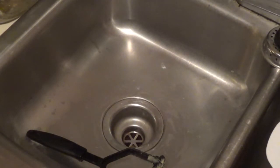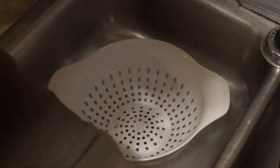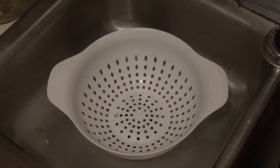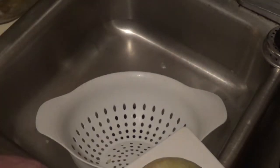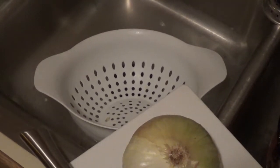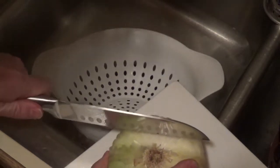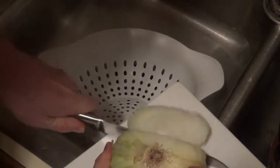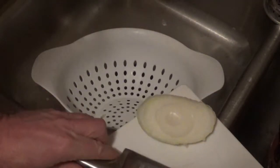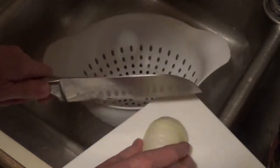So let's go. And let's start with that onion over there. Set this down here. Put that over there. Now we're just gonna use a little bit of this onion. There's that onion right there. Look, ain't that a good onion? We're just gonna use a little bit of that onion. Just left to add some onion flavor. That right there, I think that'll be enough. Let's set this onion off to the side. And chop up this onion, put it down in that strainer right there.